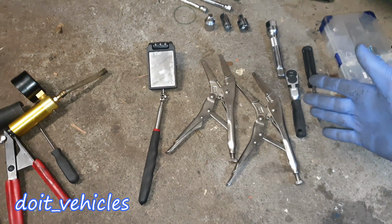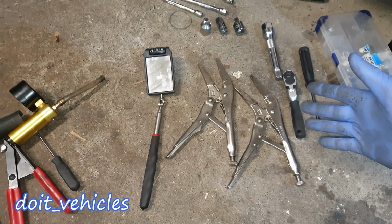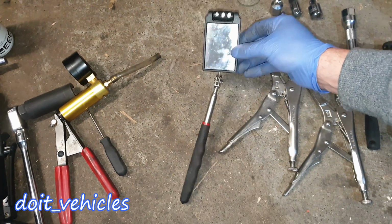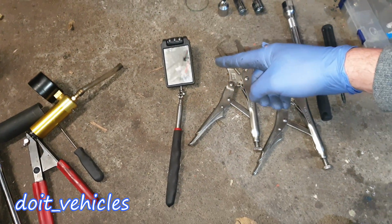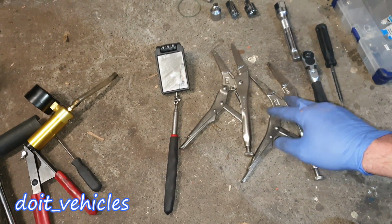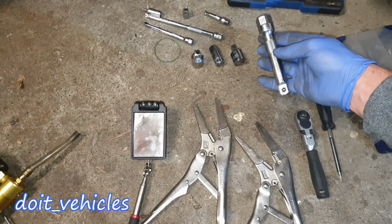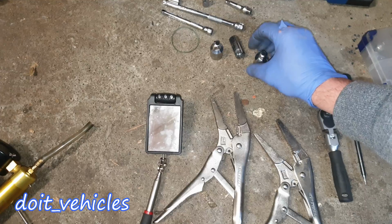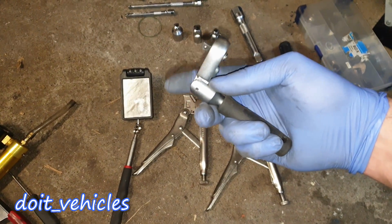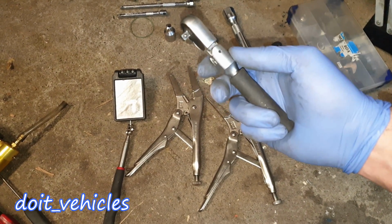Actually, before continuing, I'm going to show you the mandatory tools you need to have in order to do this job. I will not even think about doing this job without these tools. So a mirror is very, very important, and as I will show you during the process, lockable pliers, at least one, it's important to have, and different types of extensions with different lengths, that's going to be crucial. Also a small ratchet which can bend like that, it's very, very important. I don't think you can do the job without this one.